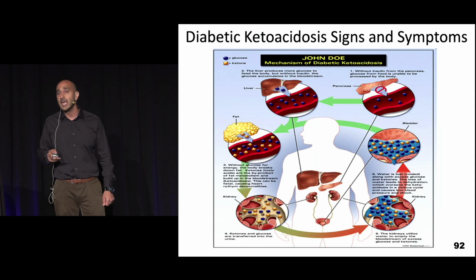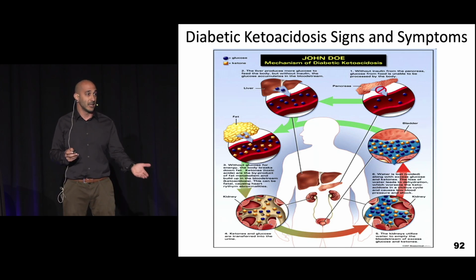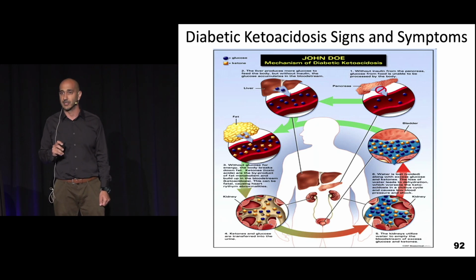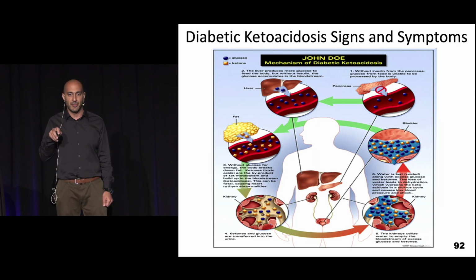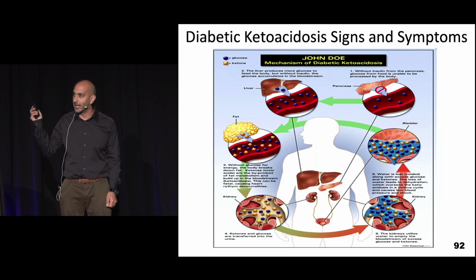Now, your run-of-the-mill hyperglycemia, those are patients that can typically go out and be referred to primary care. I think it's really important that we identify it and let patients know to be followed up to get proper treatment. However, the one condition that we as emergency providers must be intimately familiar with is diabetic ketoacidosis. What is it about this specific disease that differentiates it from the typical hyperglycemic? Somebody has high blood sugar, they can go to primary care. Somebody comes in with this, they need to go to the ICU. What is the big difference here?